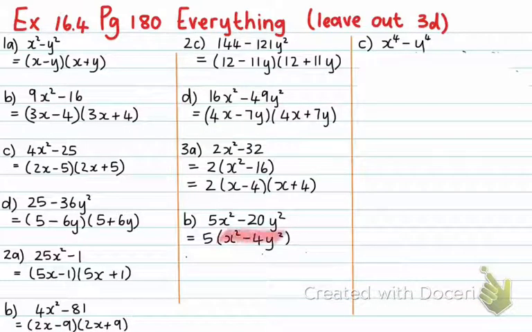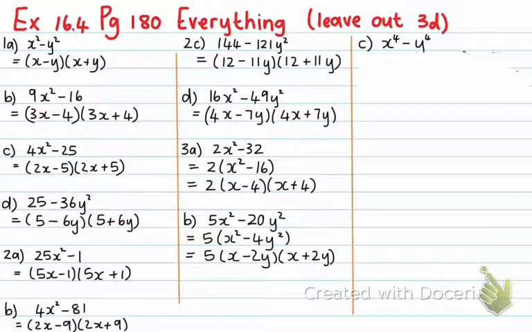Now this bracket here, if you look at that, it is difference of squares. That I can use difference of squares to factorize that. Okay, just drag that 5 down, and now that bracket can factorize into 2 brackets, one a positive, one a negative. Now in our heads or somewhere in pencil, you take the square root of x squared, which is going to be x, which is the first term in both brackets. And now you take the square root of the last term, and the square root of 4y squared is 2y. So 2y is the last term in both brackets.